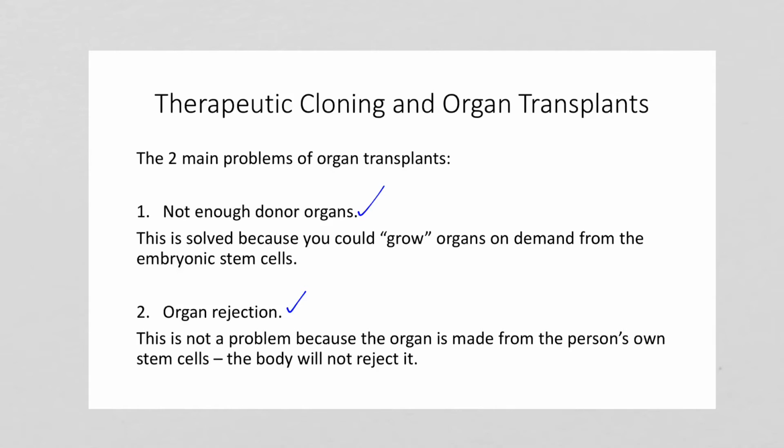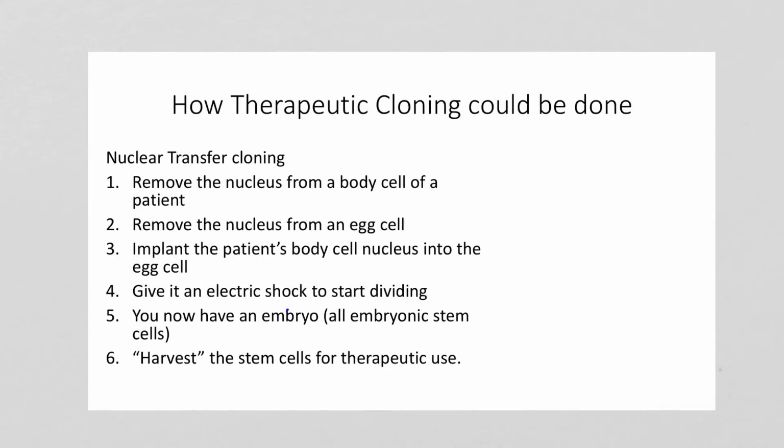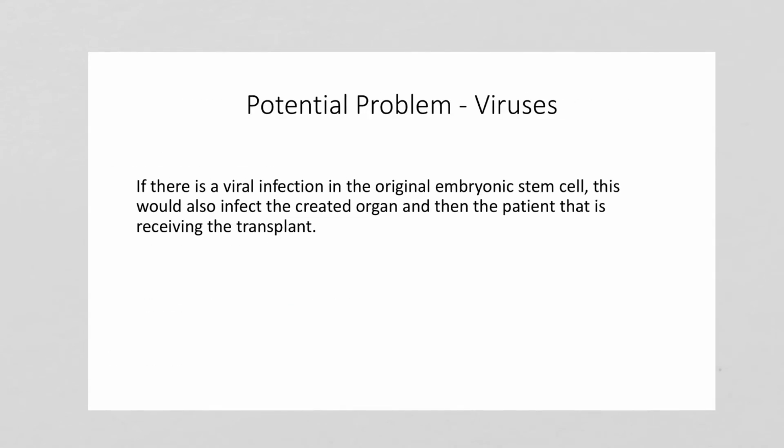It will see it as part of you, so it will not attack it. So in theory, therapeutic cloning, fantastic. Make a clone, harvest the embryonic stem cells, don't have to worry about organ transplants, don't have to worry about donors, don't have to worry about immunosuppressants. Win, win, win.